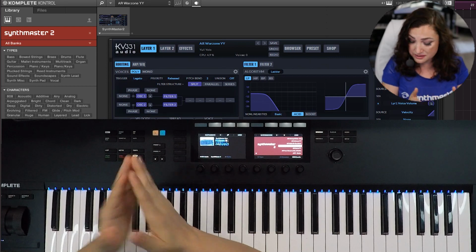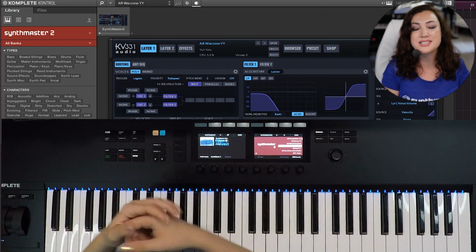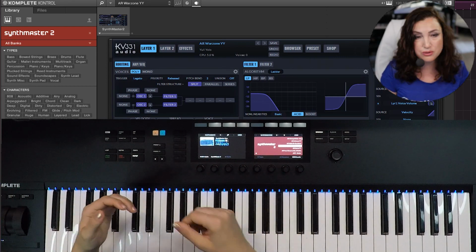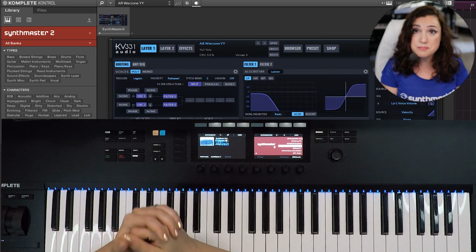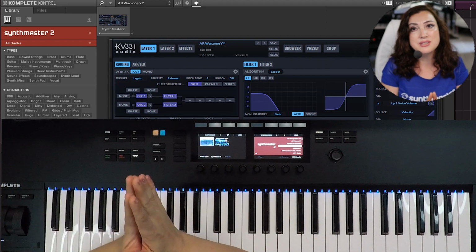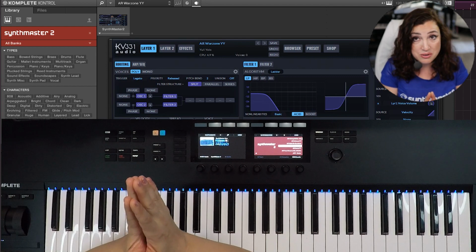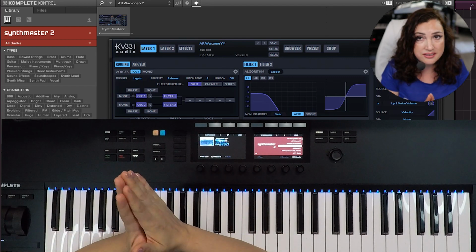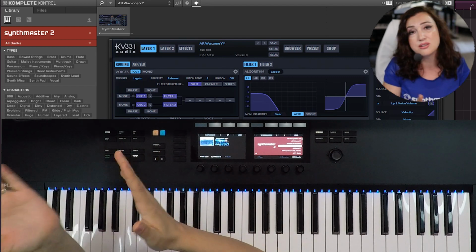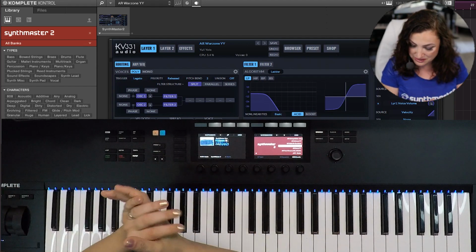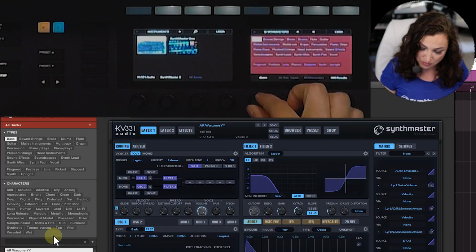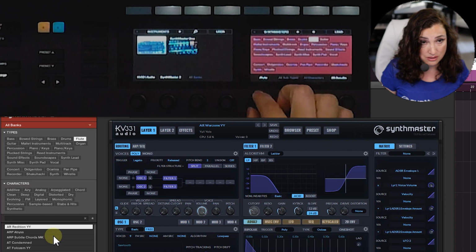Actually, all our presets now have metadata, which means that you should be able to find what you're looking for through types, characters, and subtypes. Actually, these correspond to what we already had in our browser. We had categories and attributes. So instead, you should be able to find what you're looking for browsing through types.